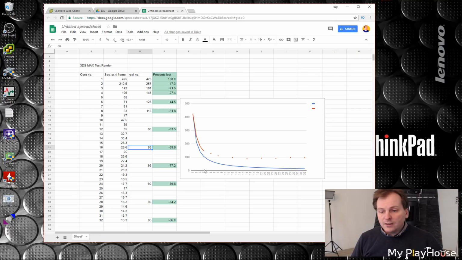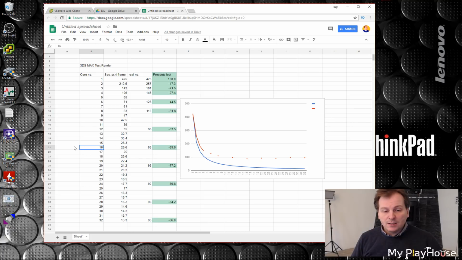And a funny thing, if you see the graph here, you can see the red dots. And the lowest one, the one that is fastest of all of them, is this 16 cores. That's because this server has 2 8-core processors, a total of 16 real cores, and the rest of them are hyper-threading.